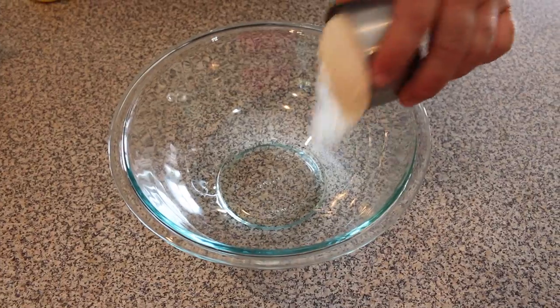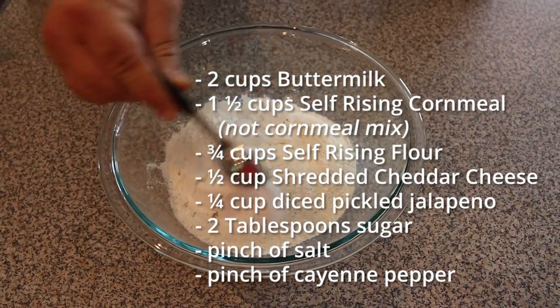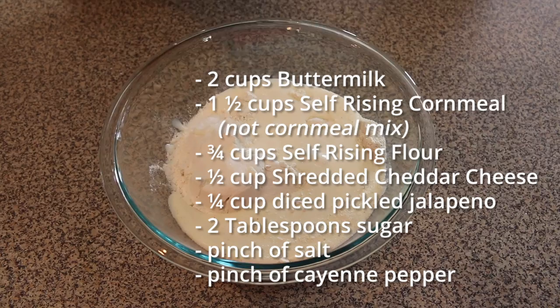It's just a simple cornbread recipe. This is my mom's recipe. I've been making it for a long time. It's just a few simple ingredients: the meal, the flour, 2 tablespoons of sugar, a pinch of salt, and 2 cups of good buttermilk.